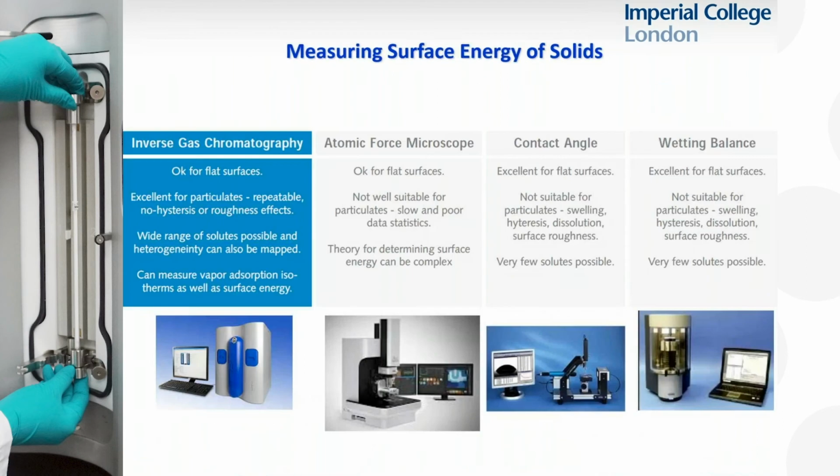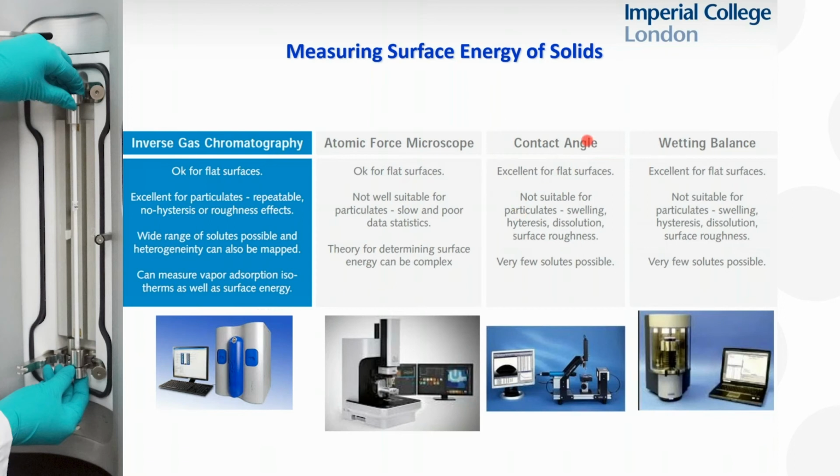Now, there are a lot of techniques out there for measuring the surface energies of solids. And some of them you will have come across. We heard reference to atomic force microscopy before, a very common technique, very popular technique. And if you've got flat surfaces, it's a good way of imaging materials. You can sometimes use it to measure the surface energy of a flat surface, but it's a bit tricky, but it is doable.